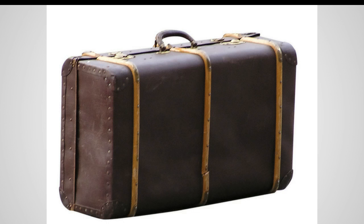So let's imagine that you have a very, very heavy suitcase and you'd like to put it on the rack in a train or in an airplane, and you can't lift it up to that rack because it's too heavy. So really, you need some help. Now, you could order someone to help you. You could say, help me with this suitcase. Now, that's probably not the best way to do it if you're speaking to a stranger. It might work with a friend if you do it with a smile on your face.